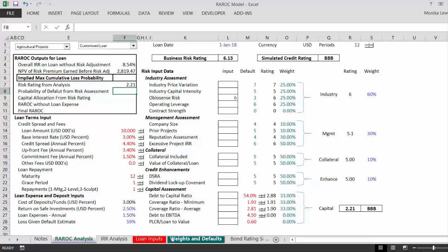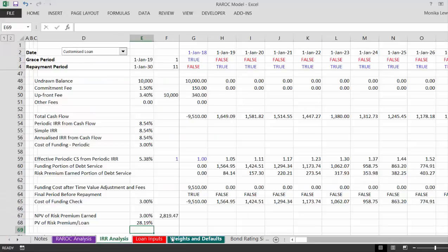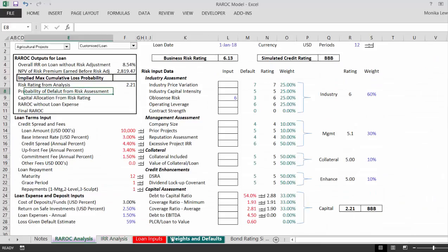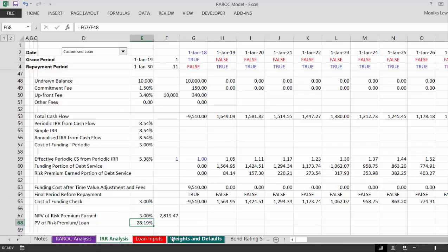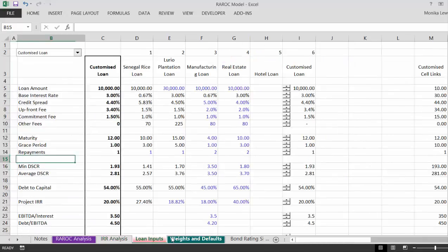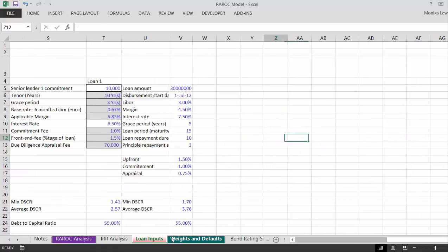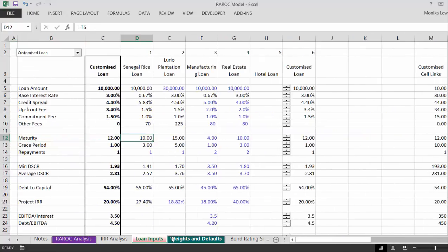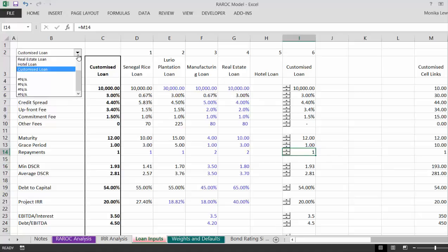Okay, so now let's go and begin. To begin, let me just show you the different sheets. I hope they're organized a little better now. This is our IRR analysis that I just showed you. Our loan inputs, we allow different inputs to be entered. You can make them a mess over on the side and then put the parameters of different loans. And we selected this customized loan instead of one of these other loans, so we can play with it.